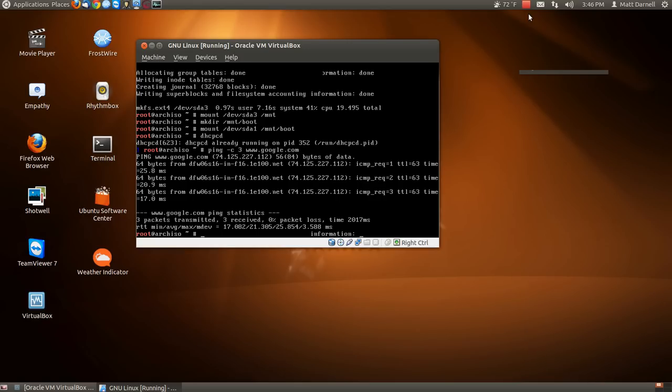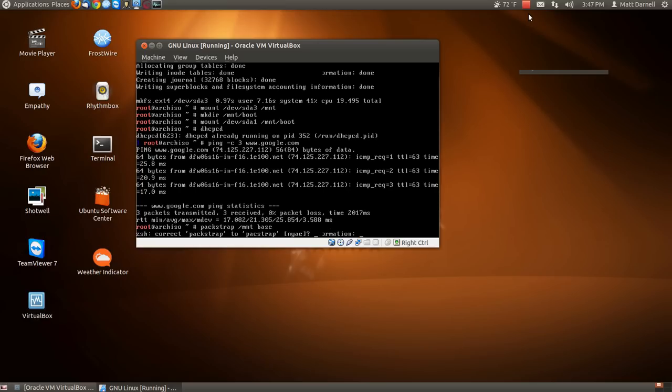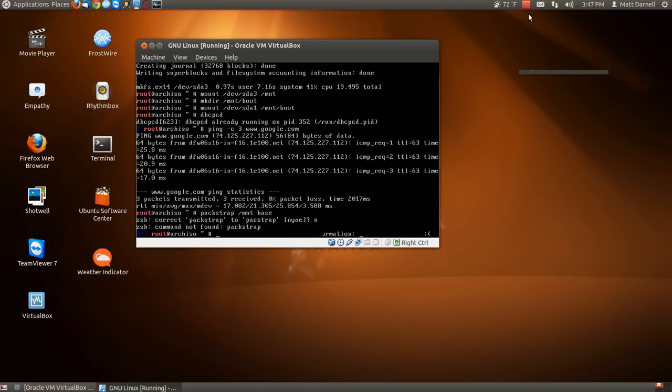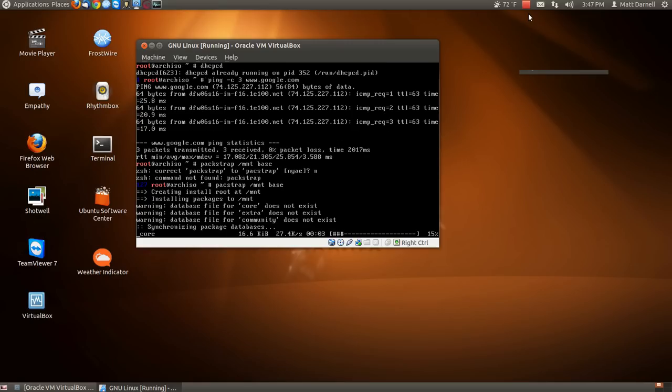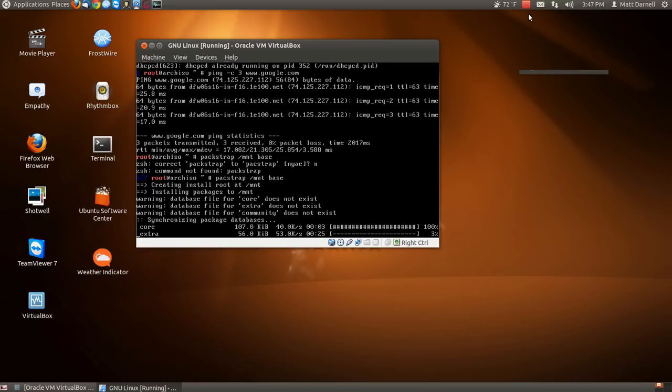Now it's time to install the base system. We're going to type pacstrap /mnt base. And it's going to go ahead and sync the repositories.